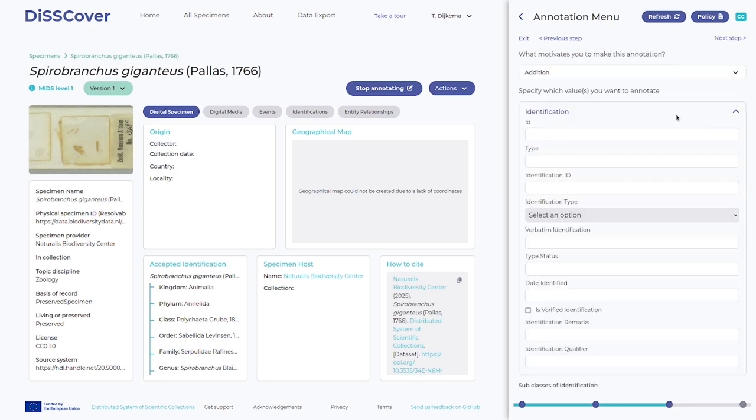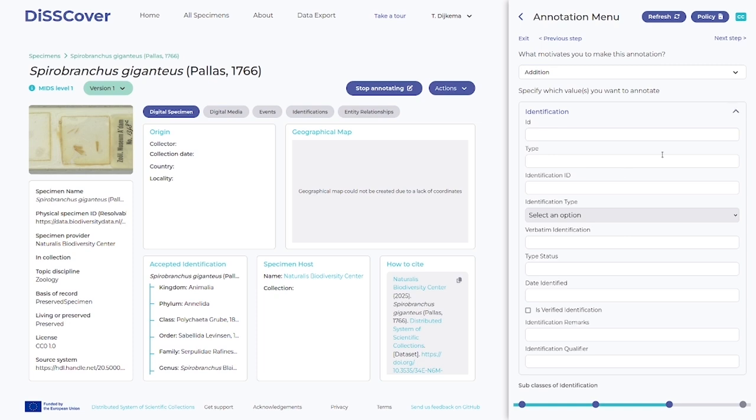The third step generates a form based upon the annotation target and the instance you have selected. And this form allows you to define values. As we selected a class and are adding a new instance of identification, we will be able to fill in all the classes and terms inside of the identification class.